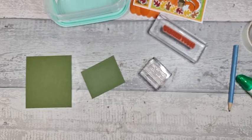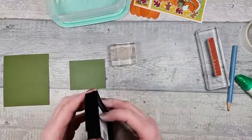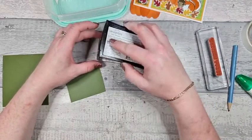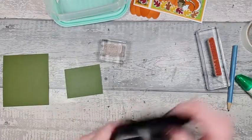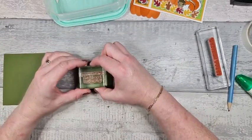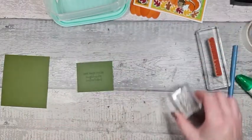We're going to go in with Versamark ink. That is my latest one. I've got one that looks a bit green. So what we're going to do, we'll do the sentiment first. Hope you're feeling bright-eyed and bushy-tailed. So just tap, tap, tap. Make sure you've got all that stamp covered in ink. And this doesn't dry quickly. So we're going to go in the centre. Bit of pressure. Hope you're feeling bright-eyed and bushy-tailed.